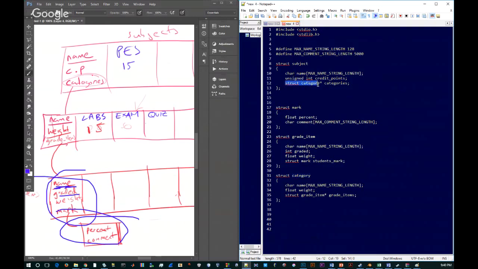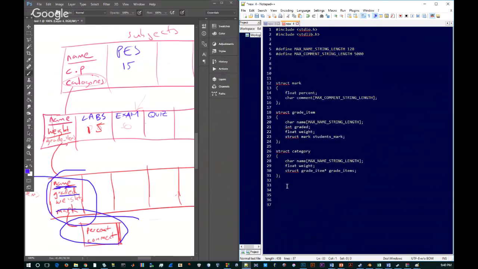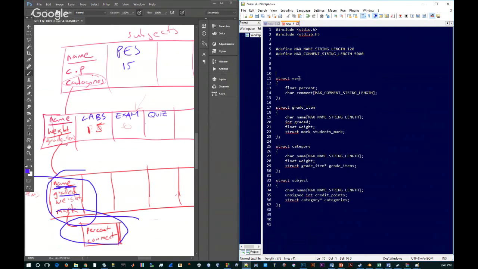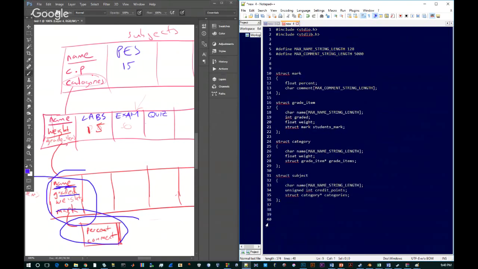It doesn't exist. Because remember, it reads down the page. So in terms of the hierarchy, it has to be backwards to get the types to follow each other. Okay? And that's why I've written it bottom up. Because if I put this up the top, then it won't know what struct category is. Whereas if I go down, it does.